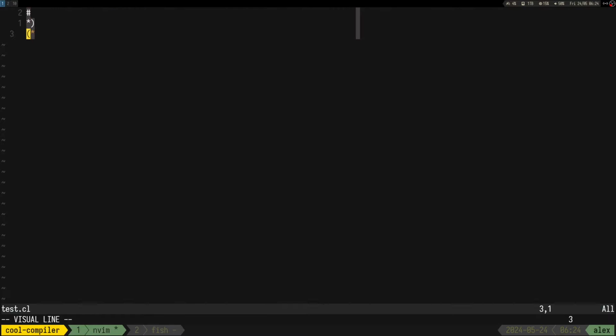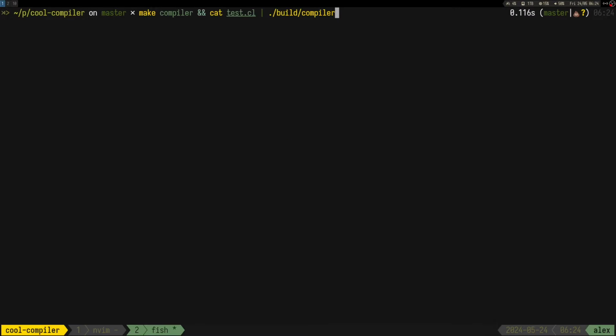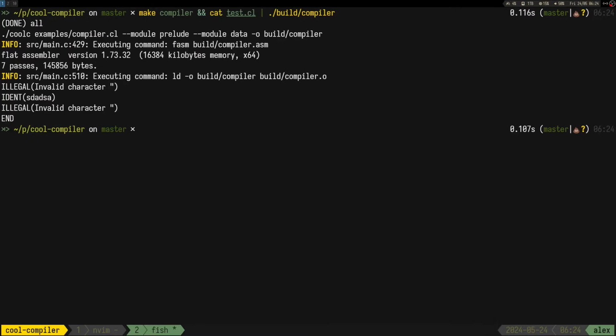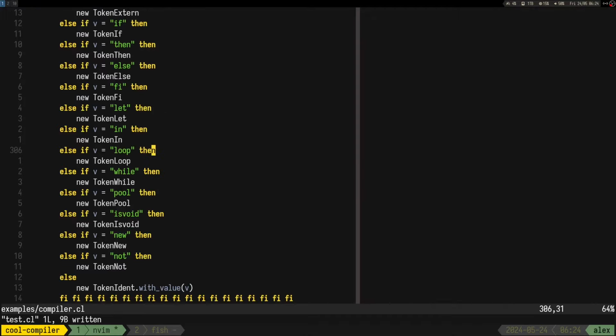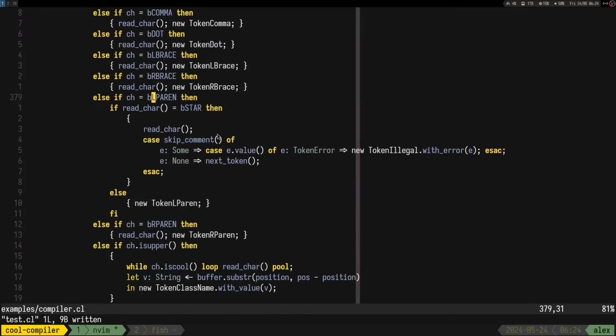Let's try to add a string in here, something like this. It gives us illegal character, then an identifier, and then illegal character again. So it considers the quotes as illegal. Right, so that's something.